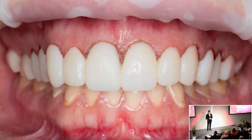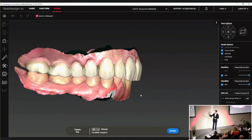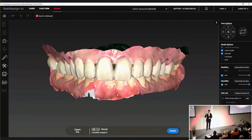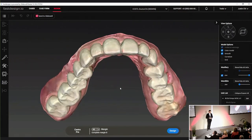We don't take the final impression on the day of the prep. We have the patient come back a week later, and when the patient returns we don't remove the provisionals yet because we want them to serve as the template for the final designs. We first take a pre-treatment scan of the upper teeth and lowers, establish the bite — we're opening her bite about three millimeters, one and a half on each arch. The intraoral scanners will capture all of those ideal contours and occlusal surfaces from the provisionals for the finals.